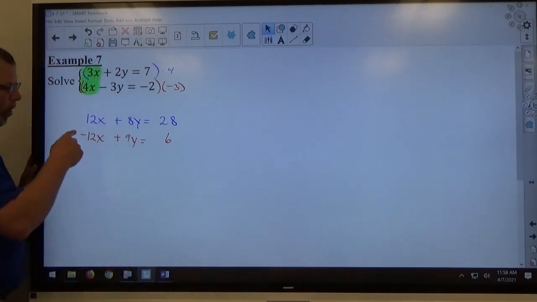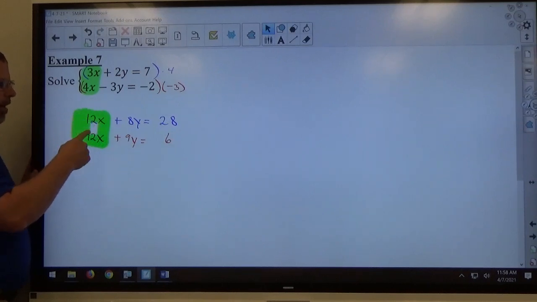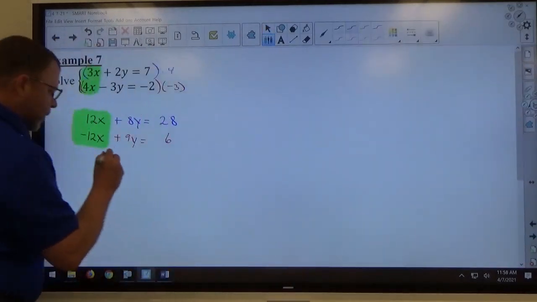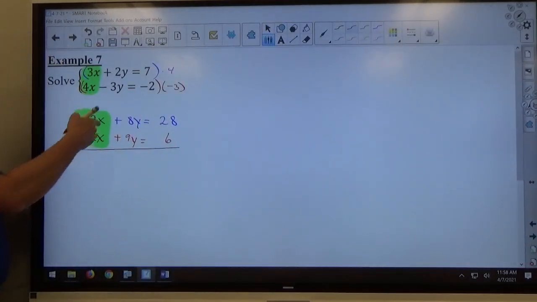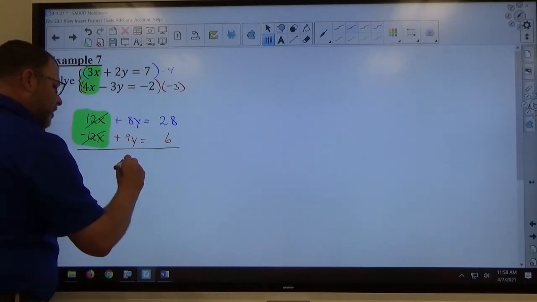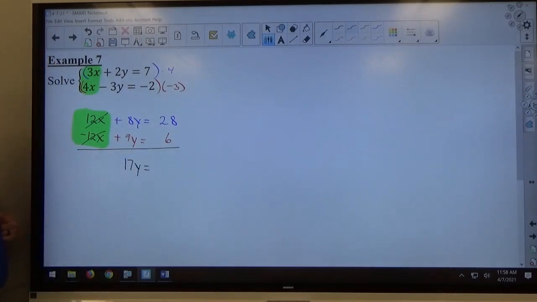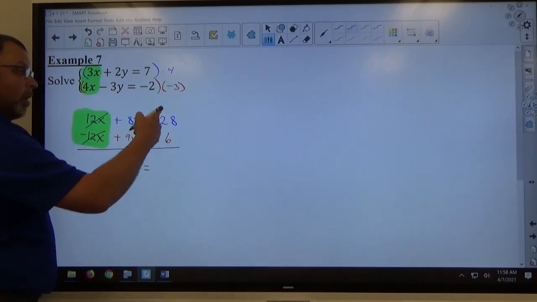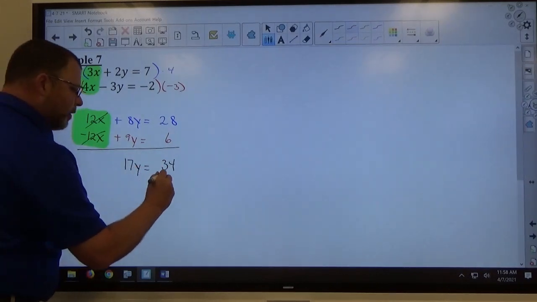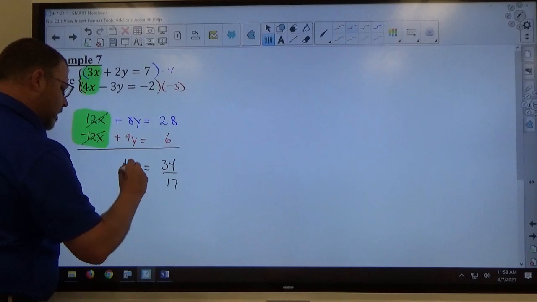Okay? The goal of that process was for these two objects, x, since Kevin decided x needs to go away, to be opposites, which they are. So once we achieve opposites, now it's just add up this column, add up this column, add up this column, you get what you get. When you add this column, the 12x minus 12x opposites cancel, eliminating x from the problem. Now it doesn't exist anymore for this part of the problem. 8y plus 9y is 17y. Both signs are positive, so I added. 28 and 6, both positive, I added, get 34. And if 17y equals 34, we divide both sides by 17 and end up getting y equals 2.